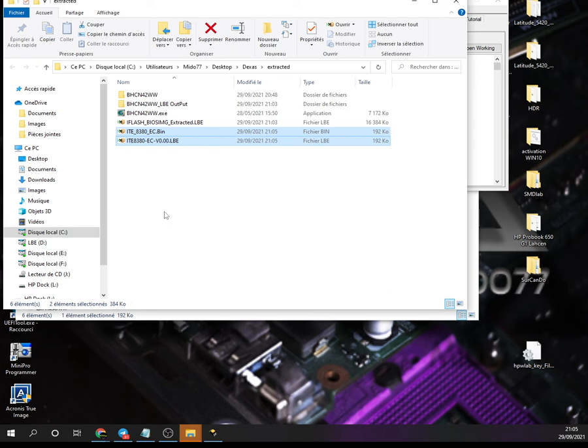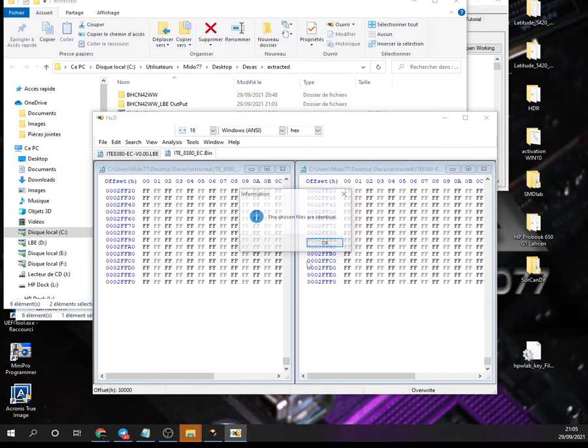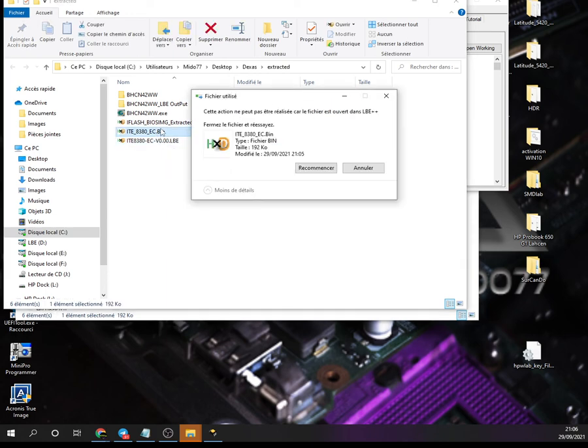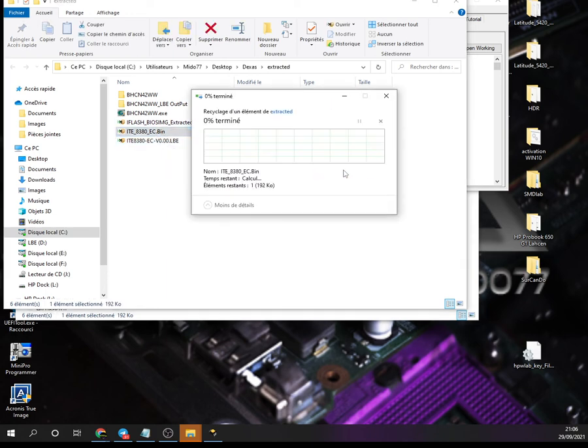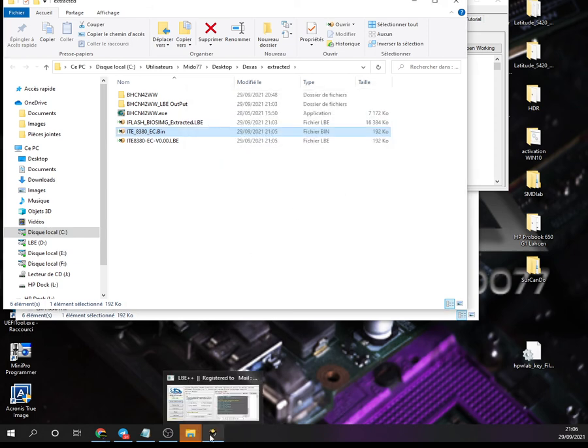Not always, but sometimes. If we open them with our hex editor and do an analysis, it turns out that the files are identical, so we just need one of them. Let's keep this one because it has the version number, and delete this one. It can be deleted because LBE is still open.